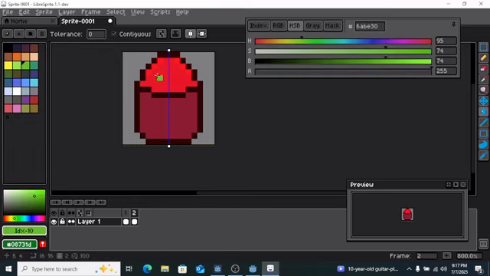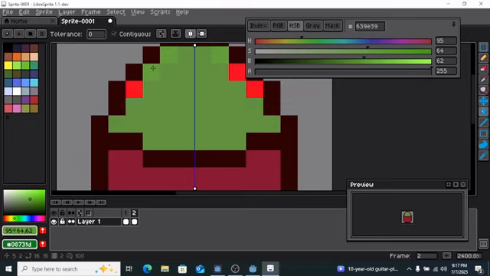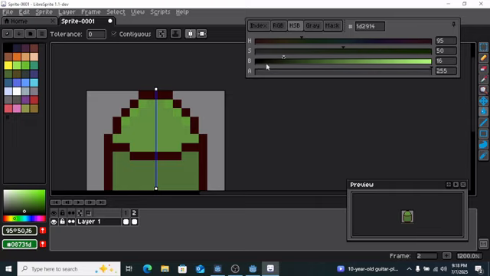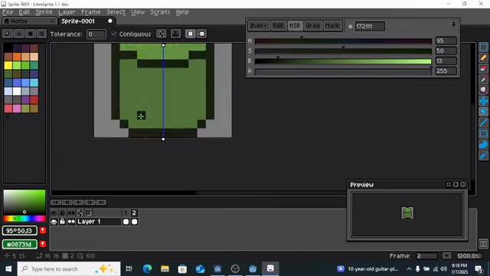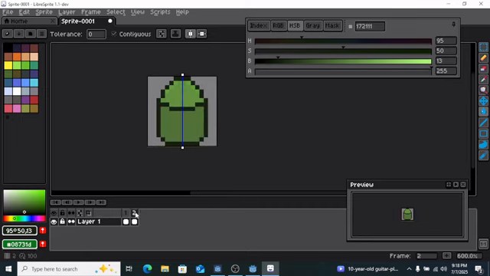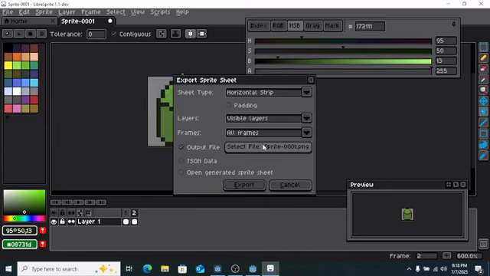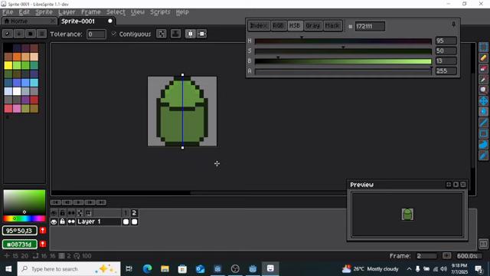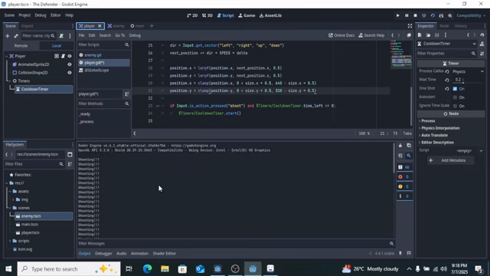We are going to create a two frame sprite because we want the enemies to also have a bullet. The enemy bullet is going to be less saturated compared to the player bullet because we want the player bullet to stand out from the enemy bullet. So let's go ahead and just follow the same process. And so now we are done with both the player bullet and the enemy bullet. So we can just export our sprite sheet over here, and let's just name it bullets. Click export, and now we can finally use our asset in the code over here.